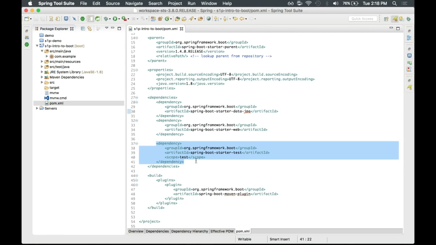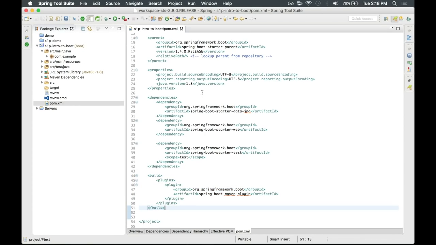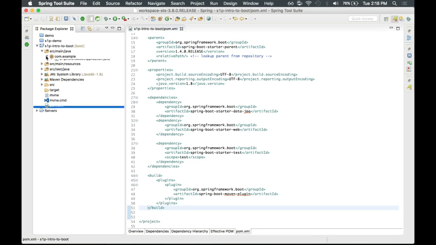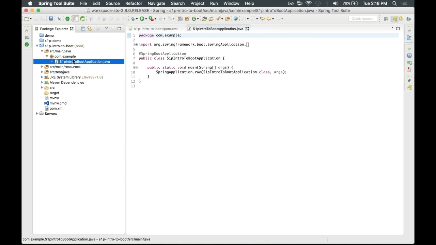And there is also a test dependency. And this section is the Spring Boot Maven plugin, which provides more features to work with Spring Boot. And there is just one class here.